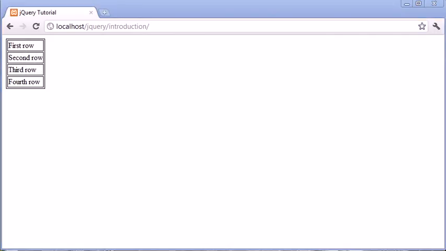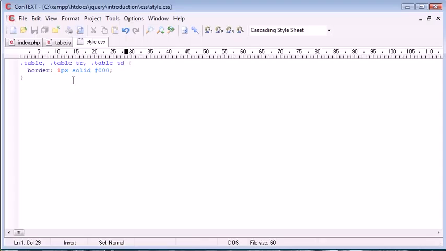So we can actually use jQuery to select the even rows on this table or the odd rows on this table and then highlight them accordingly. And what we're going to need to do is create a class that we're going to add to each row. And that class I'm just going to call highlight. So all I'm going to do in here is set the background color of this class to F0F0F0, which was the color that you saw in the first part of the tutorial.